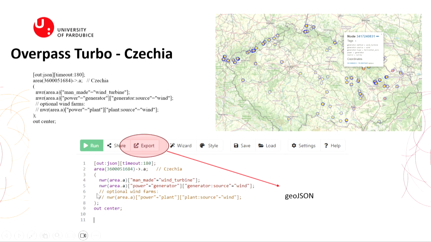So it is export, and when you click export, there is not only GeoJSON format, but a lot of them. Just choose GeoJSON because it is compatible with QGIS. There you have the area that is defined for filtration of the Czech Republic.